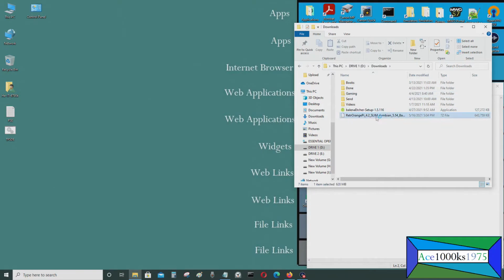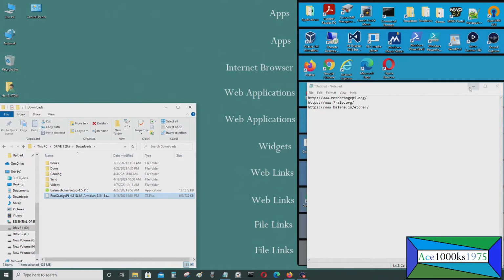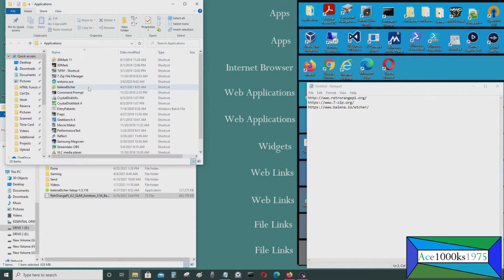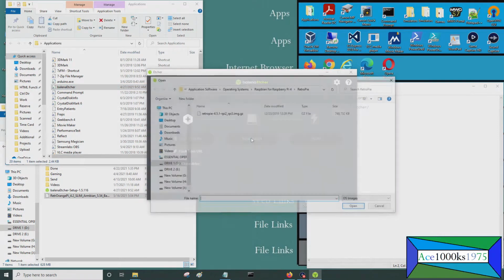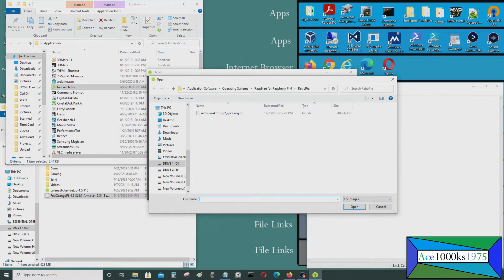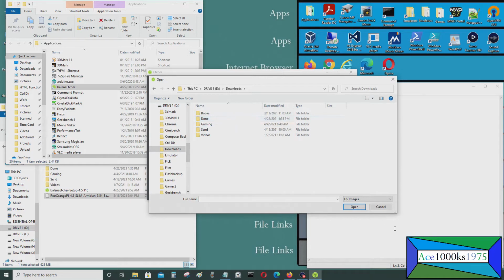So I put it here. This is where I downloaded it. The image, of course. And I'm going to open up Etcher. No, not Etcher first, because Etcher cannot detect it yet. See, I can't see it in here because I've got to first unzip it.